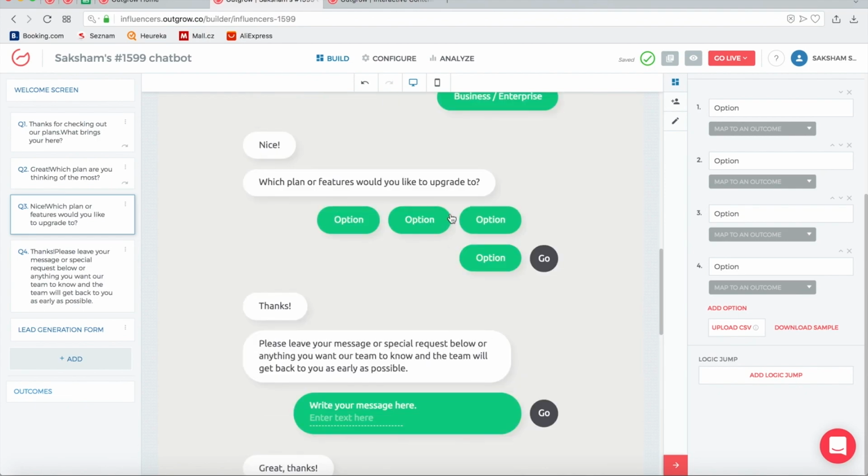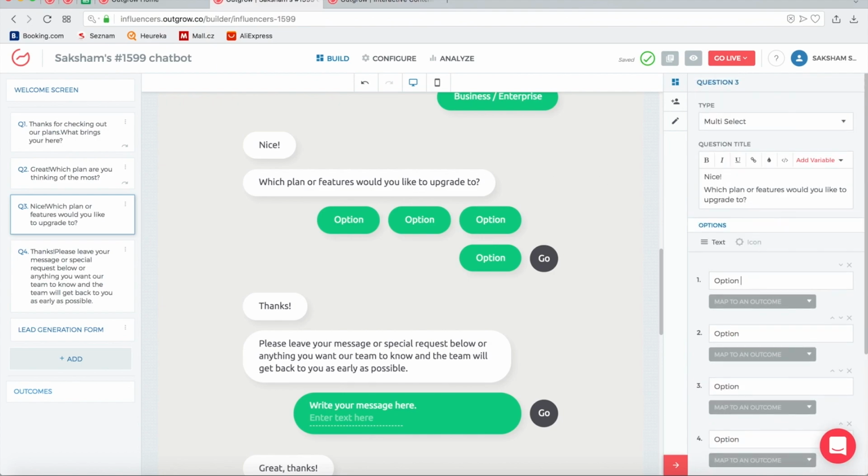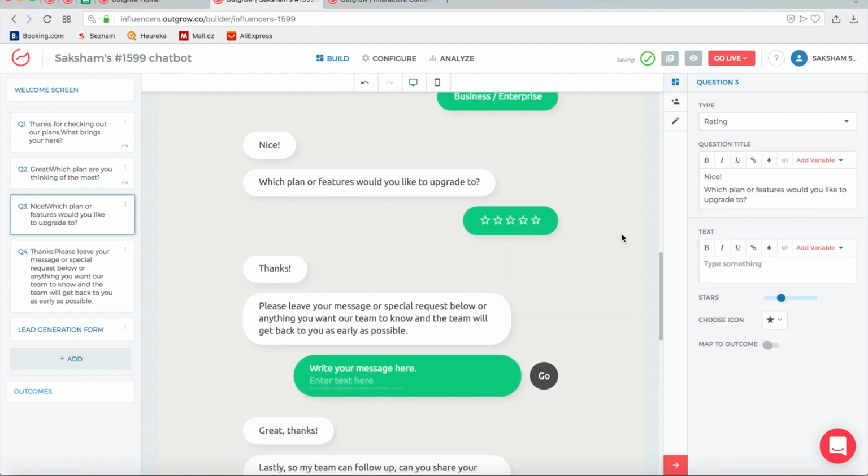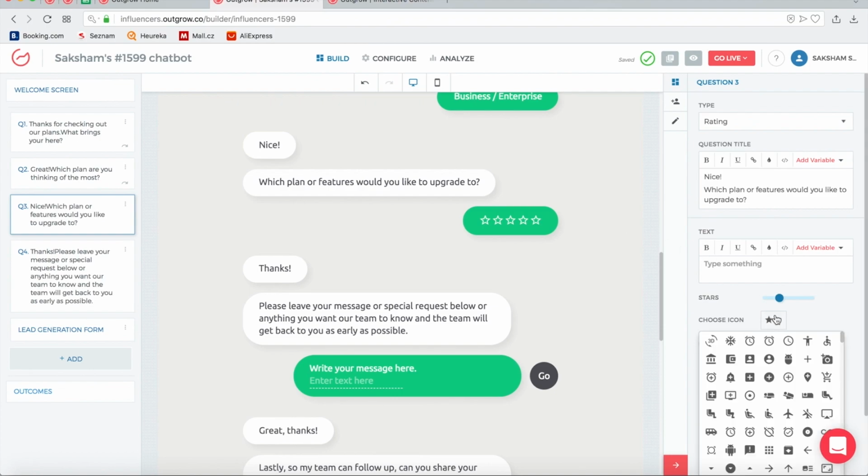So that's that. As I've shown you, here's the multi-select option where each feature can be displayed, and the user can select multiple options. And then there's single select, of course, if you want to choose that. And then there's the option to also leave a rating. In this case, the question could be, how satisfied are you with the previous software upgrade, or how satisfied are you with the previous purchase, or how satisfied are you with this chatbot? You can have any kind of question here that the user can leave a rating for.